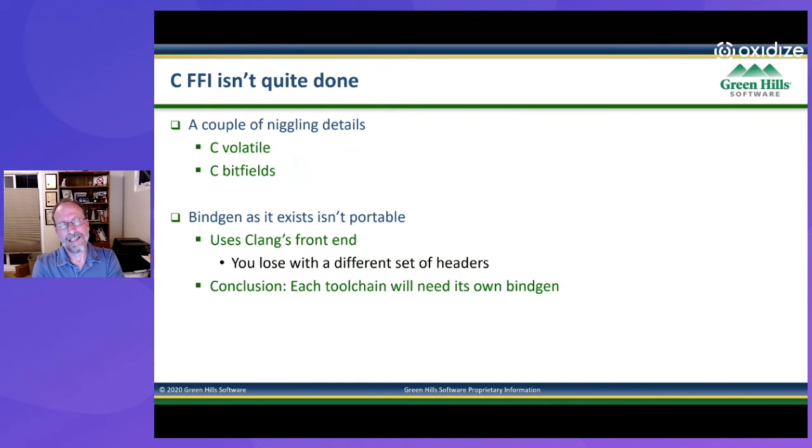Or if Clang is a little bit different than the C compiler that the code you're trying to translate uses, and as advanced as our standards are these days, there's still always little differences in C compilers. So BindGen just is portable, and it has some attitude about volatiles and bit fields. It's not complete, and I don't know if it ever will be, and it probably doesn't even need to be. But a conclusion I've come to is that each tool chain will need its own BindGen to really help ramp up the productivity.